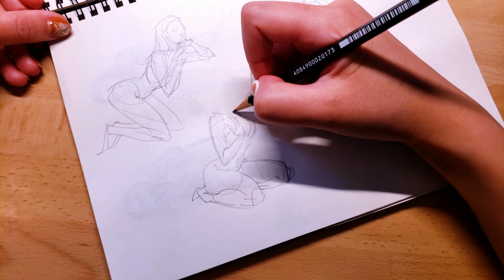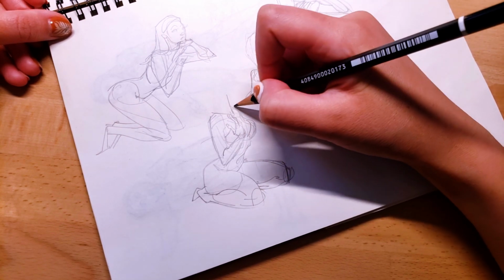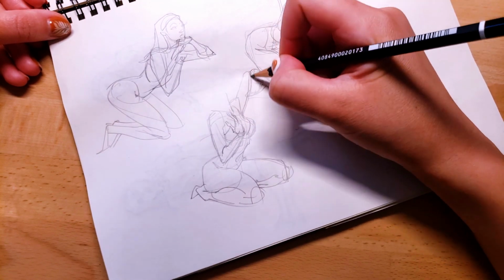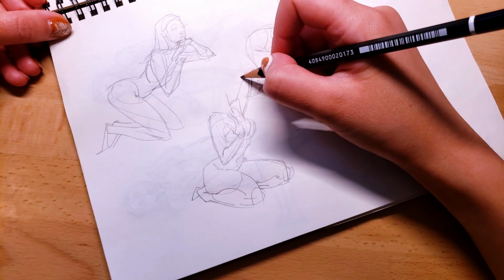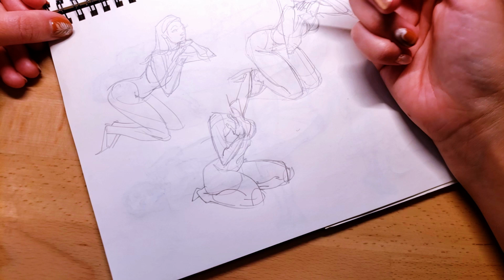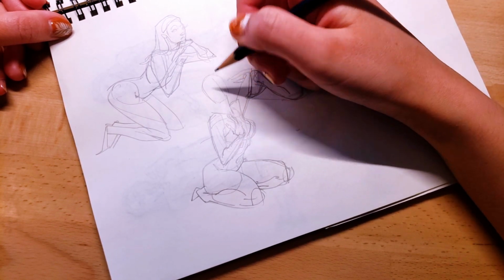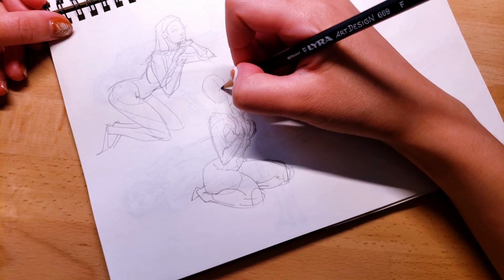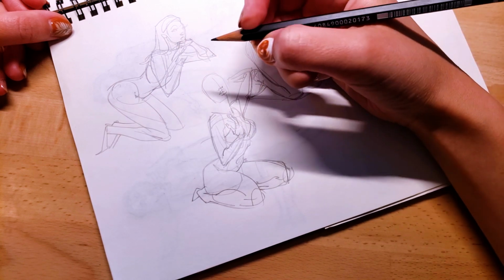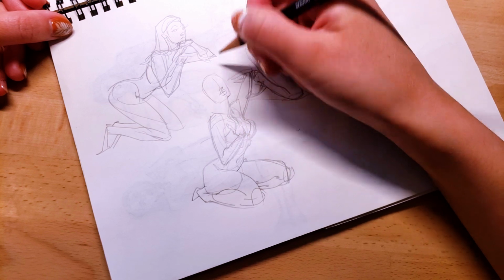I thought that's something different from the typical videos that I upload, where you can actually just watch me sketch in real time, and for once I am using a pencil, something I typically don't do. I usually sketch with either a marker or a pen, but today I decided to just use a good old pencil. As you can see, it's an F pencil. I'm not exactly sure what that means. I don't think I've seen many of those before, but it's kind of similar to an H. I would say it feels more or less the same.